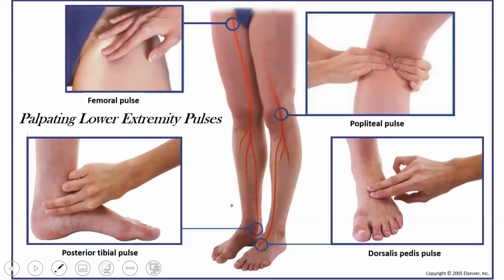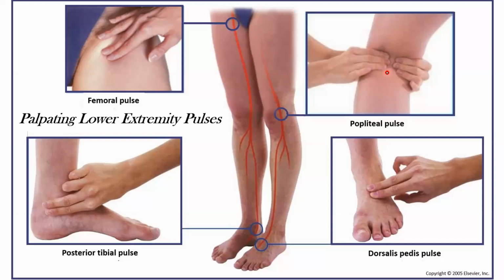So it's important to know about the pulses, how and where to palpate for the pulses. Here, the popliteal pulse is shown. The artery, if you remember, is situated deeper to all the other structures, the vein and the nerve. So you have to palpate a bit deep and press the artery against the tibia. Then you can feel the pulse.